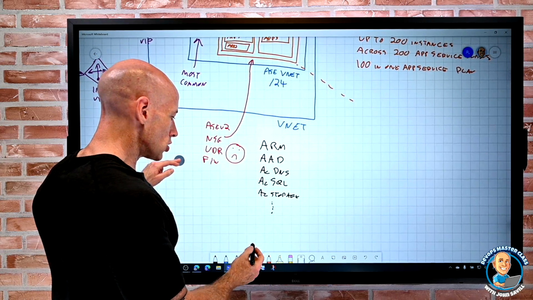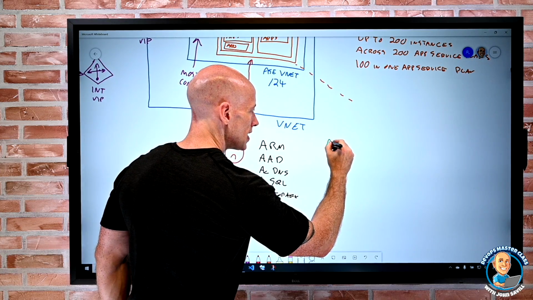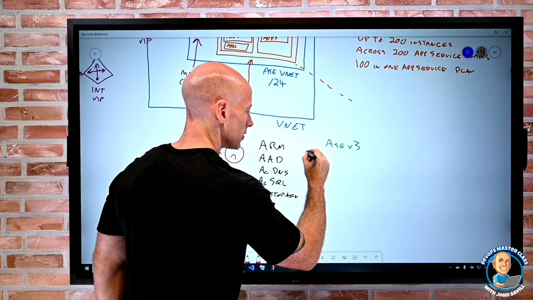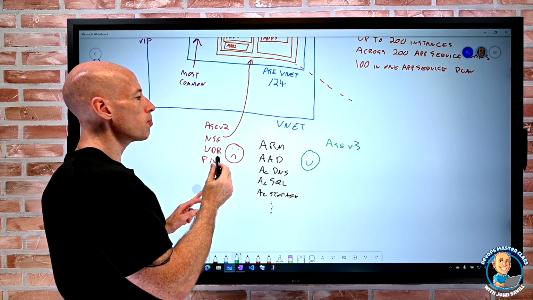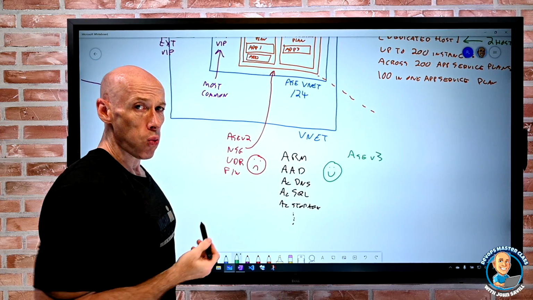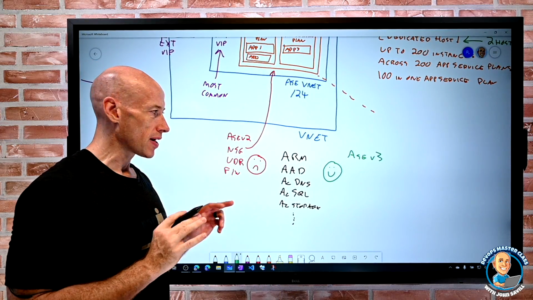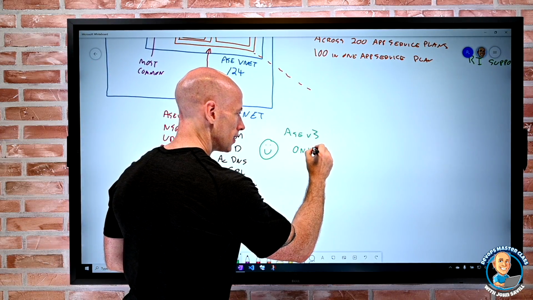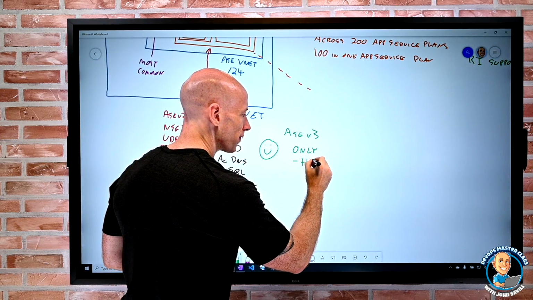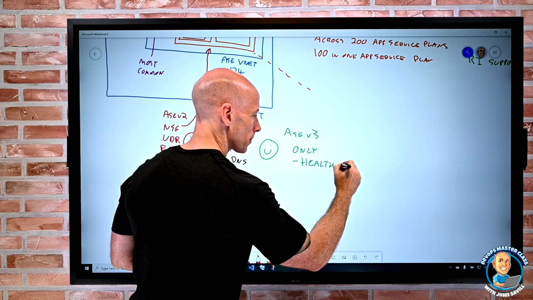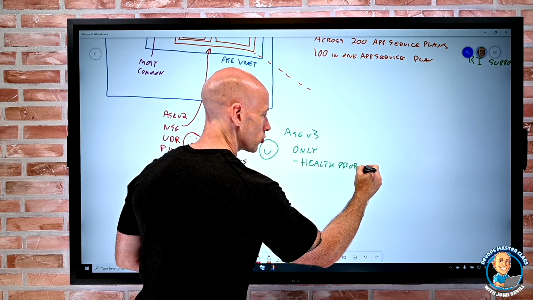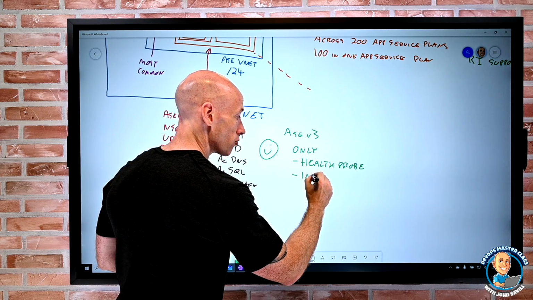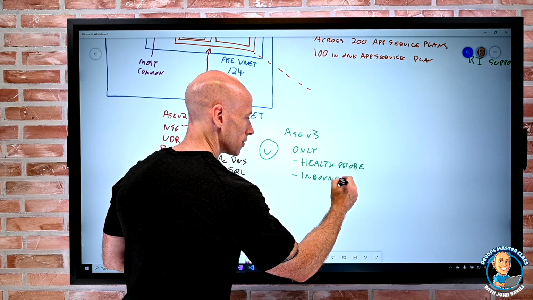So that was the ASE v2. The ASE v3 doesn't care. You can pretty much do whatever you want. It's not going to break it. The only thing is basically health probes from the load balancer have to be able to work, obviously, and I have to be able to receive the inbound traffic.